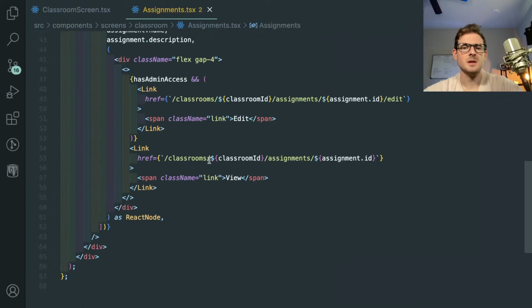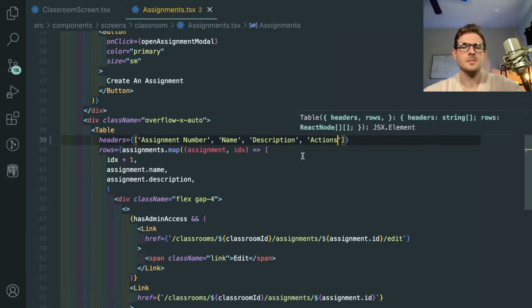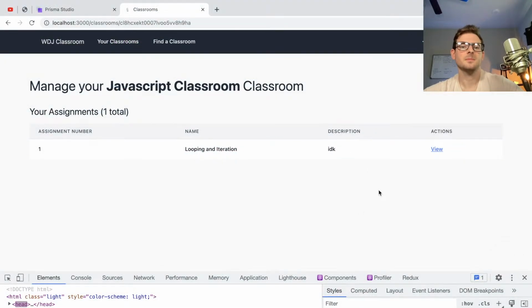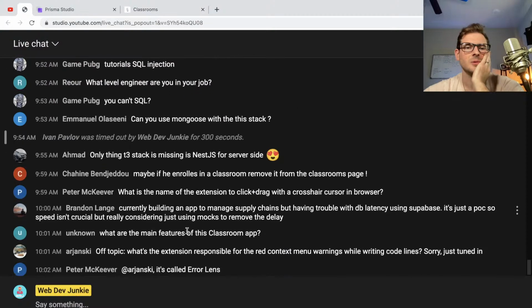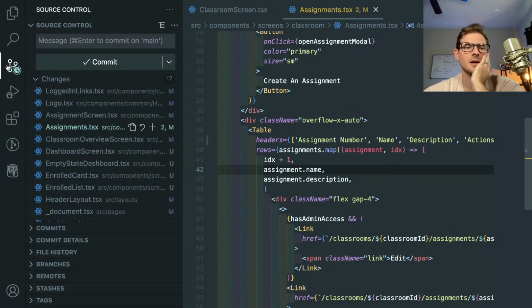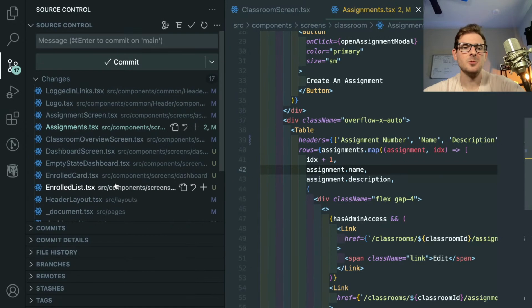And this one should be a table. There we go. That looks a little bit better. Yeah, I'm trying to think what else we should do. I should probably commit, honestly. I have 17 file changes. That's quite a lot, so we should probably commit what we have.